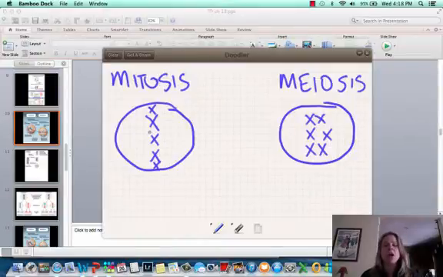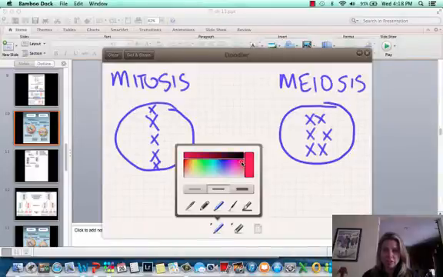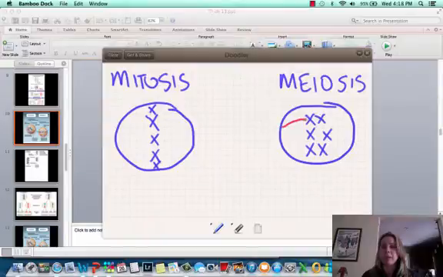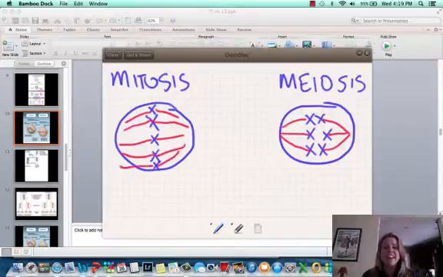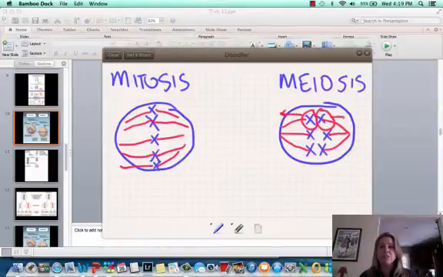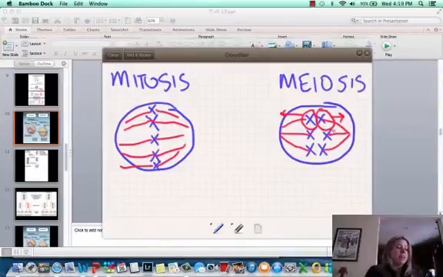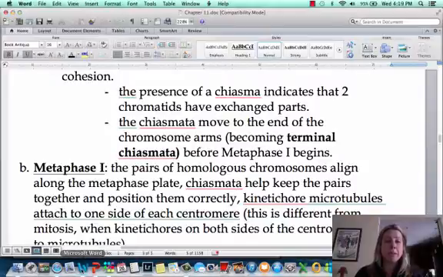Not a huge difference, but what's going to happen is, and I'll change colors for this, when the microtubules come out and attach to these, it's going to be a little bit different from mitosis, right? Now I'm really glad that I drew all of these million chromosomes. In mitosis, when these red microtubules get shorter, that's going to split the sister chromatids apart. In this situation, the microtubules are only attached to one side, so this entire thing is going over there, and this entire thing is going over there, right? So that's another difference.